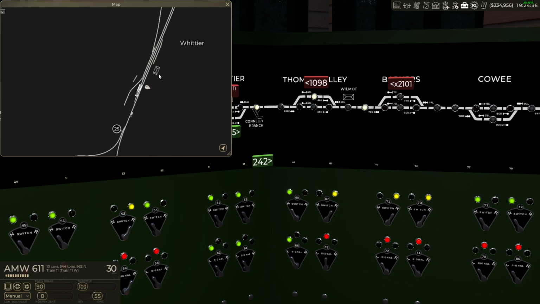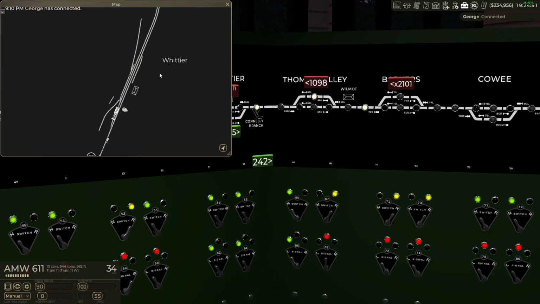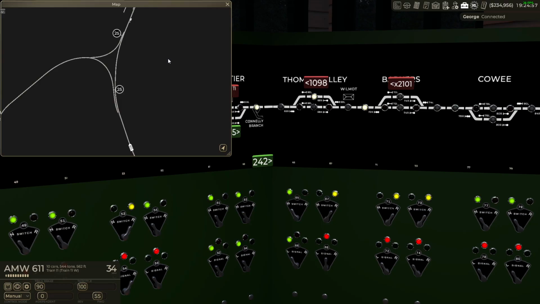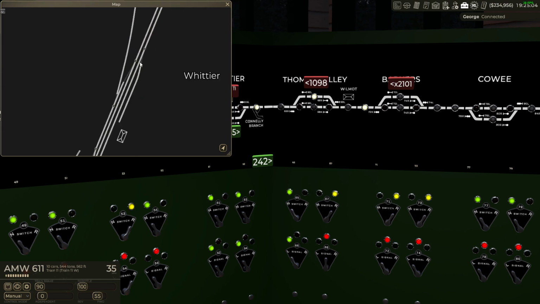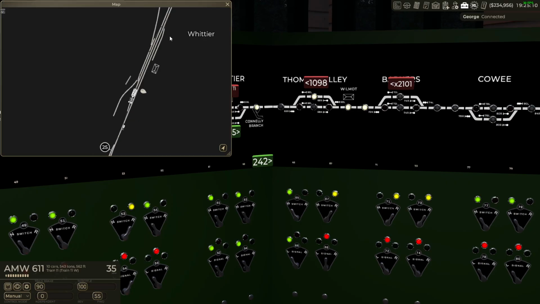Apparently not. So, Dave, any advice for everyone who wants to try dispatching with the CTC board in a video game or at a model railroad? What's your advice for people? Well, I think you're illustrating a lot of it right up front. Having a map available to yourself like this, whether that map is virtual or a piece of paper next to you or something you find online, whether it's part of the game or Google Maps or what have you. Knowing how the line diagram on the machine translates to real life is important for your crews.